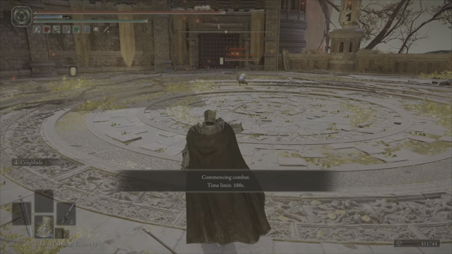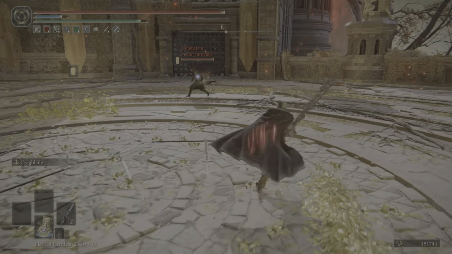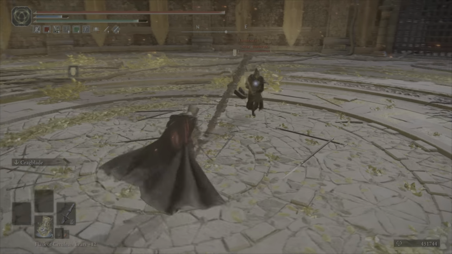Exalted Flash, Cracked Blade, all buffed. We give our opponent enough time to buff himself. He seems like he's just using a dagger.